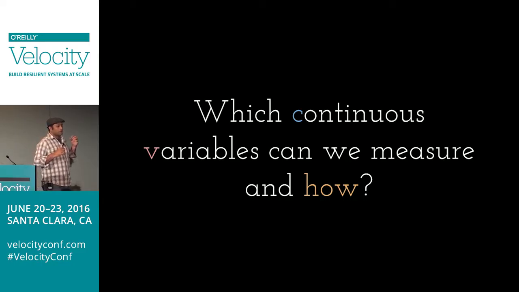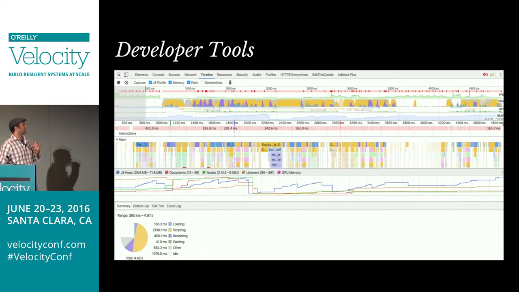So what we want to know now, we've already known for several years, that there are network characteristics, page load time specifically, and other things that navigation timing provides that you can measure up to onload. But which continuous variables exist after onload? And which ones can we measure, and how do we go about measuring? So that's what we're going to try and get into. I'm going to let Nick get started with some of this, and then I'll come back on.